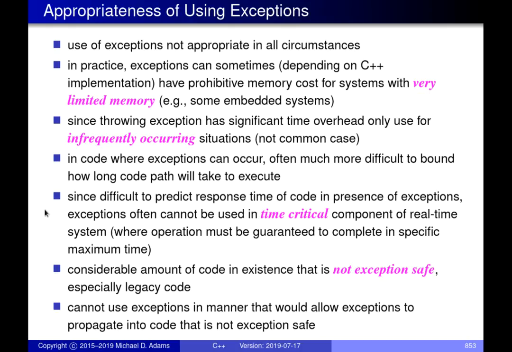Because maybe this is controlling a nuclear reactor, and line A corresponds to you've detected that there's about to be a meltdown if you don't do something, and line B is things have melted down if you haven't done anything by this point, and you want to make sure that getting from A to B is not going to take too long. So exceptions can sometimes make it more difficult to analyze the code to figure out, in the worst case, how long things can take. So this would be another situation where you might not want to use exceptions.